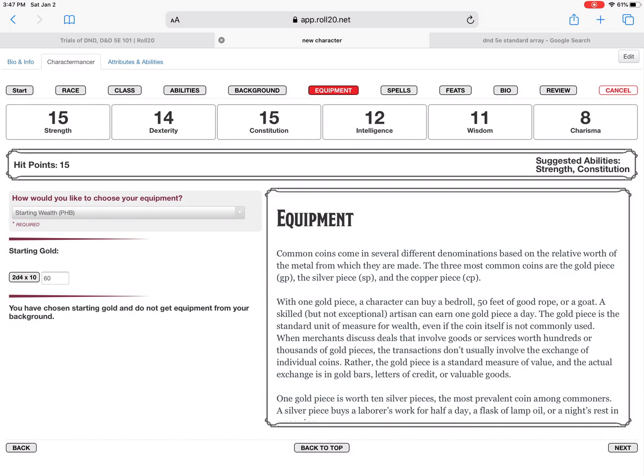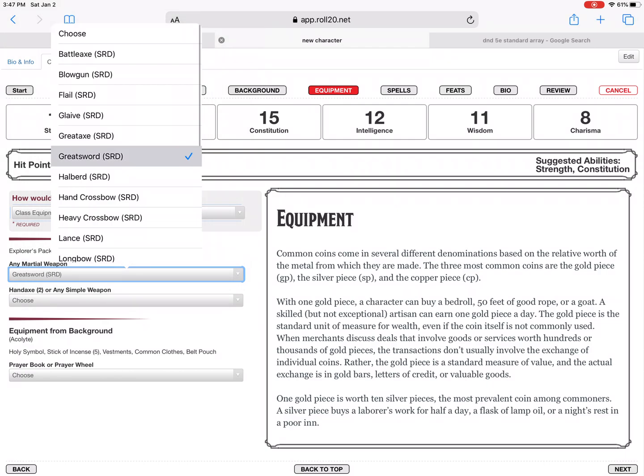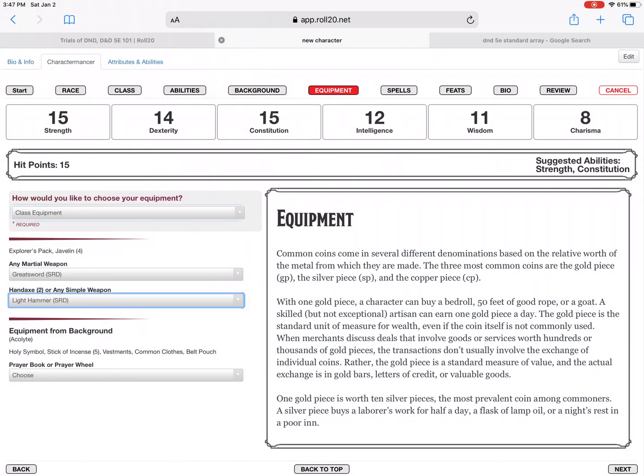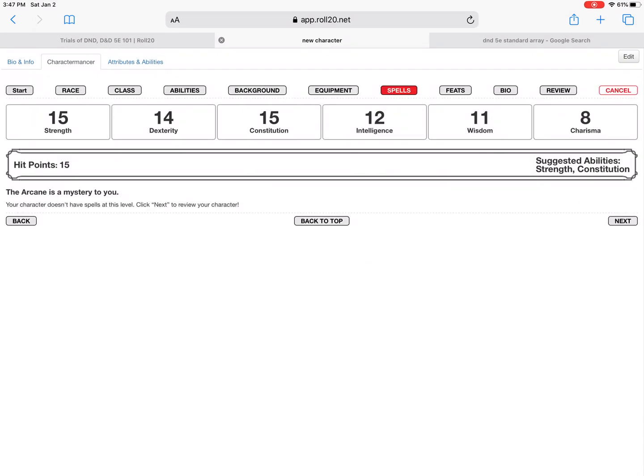So again, I'm going to go ahead and start with some equipment because I want my guy to have some stuff. Very good. We're going to give him a greatsword because that's pretty important. I'm also going to give him a little hammer, and maybe I'll give him a little prayer book. All done. He's got a Bible and 2 big weapons. Seems fine. Now we go over to next. Barbarians don't cast any spells, so very easy to go. And you can see the full extent of all my stats there: 15, 14, 15, 12, 11, and 8. The bonuses of the dwarf were Constitution and Wisdom. You can see those are higher than what I had before. Next.